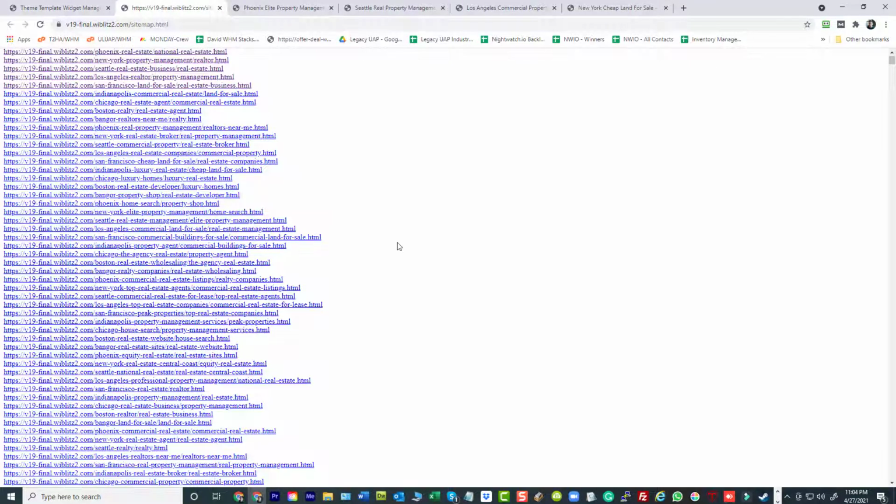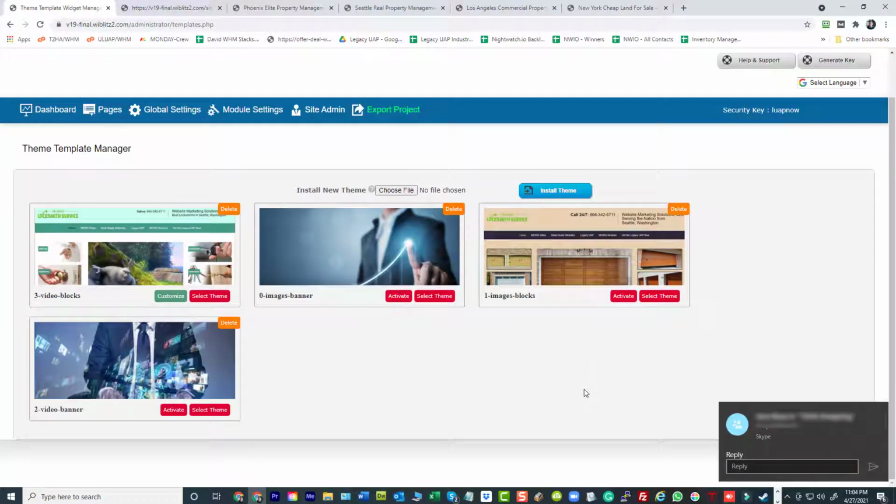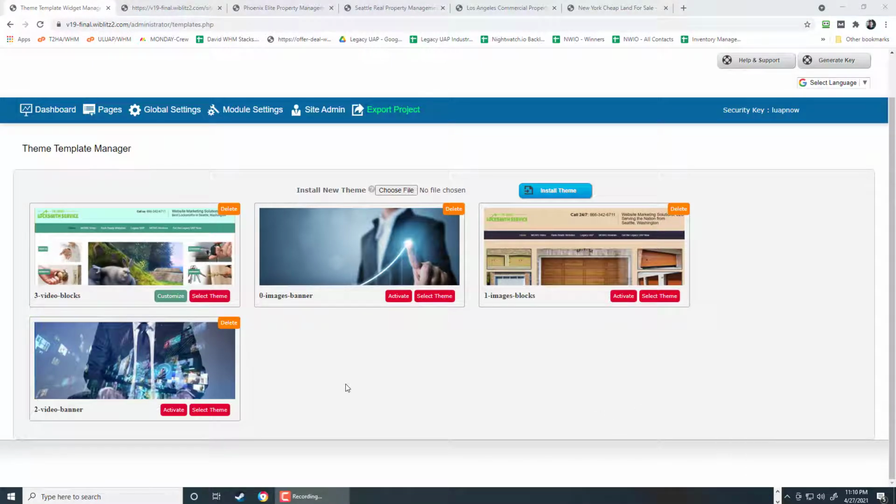So we've already mastered that. We can create subdomain projects for as many realtors as we want across the nation. If I put 10,000 listings in here for 10,000 realtors across the nation, then I want to make sure to use the right templates with the right realtors so that there's a match, right? So when you talk about creating diversity, we can make versions of these themes. We can make more and more and more.